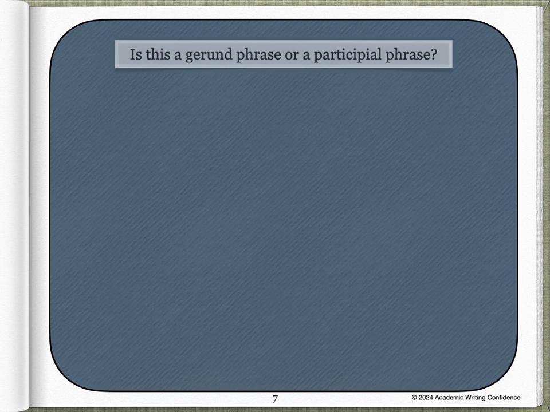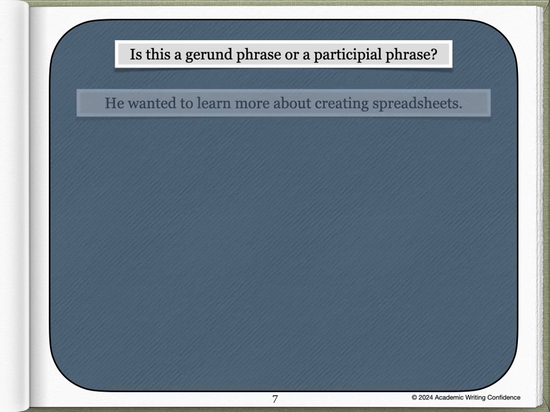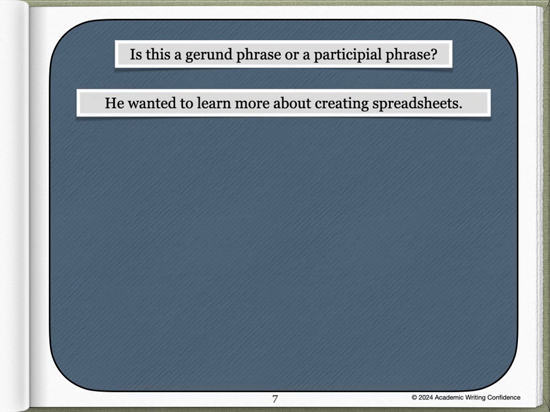It's your turn now. Can you tell whether the phrase is a gerund phrase or a participial phrase? He wanted to learn more about creating spreadsheets. Is this a gerund phrase or a participial phrase? This is a gerund phrase. This sentence could be written, he wanted to learn more about this.